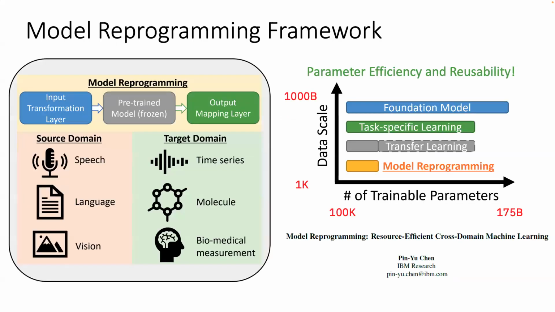Okay, so next I'm going to switch topic to privacy. I would like to take a detour because this is something I would like to highlight: how to leverage foundation models to study privacy, especially in terms of improving the utility-privacy trade-off. Recently, I've become very interested in what we call the model reprogramming framework. In many ways, you can think about it as a new way of doing prompting. Especially now that we have a lot of available foundation models, are we able to leverage them to solve other domain tasks?